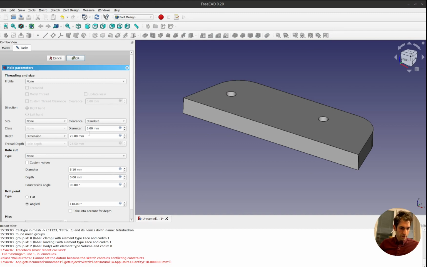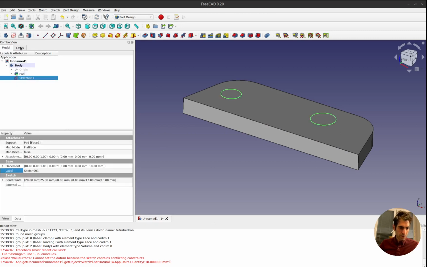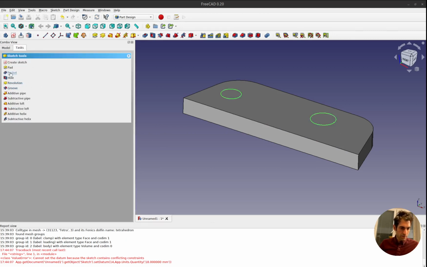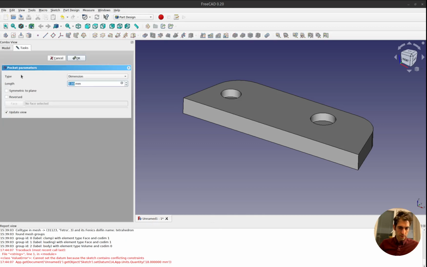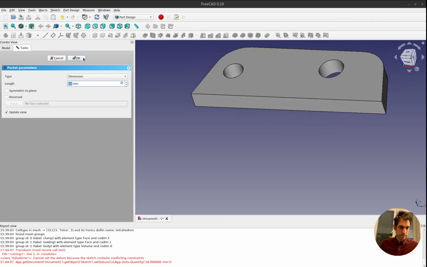By the way, it is saying that the diameter is 6. So this is technically not really what I want. So I don't want to have them. So let me go to the sketch and say you want to have a pocket. Then I will have also the correct sketch chosen, and this pocket needs to be going through. So why not make it through? If I do it large enough, then it will go through.